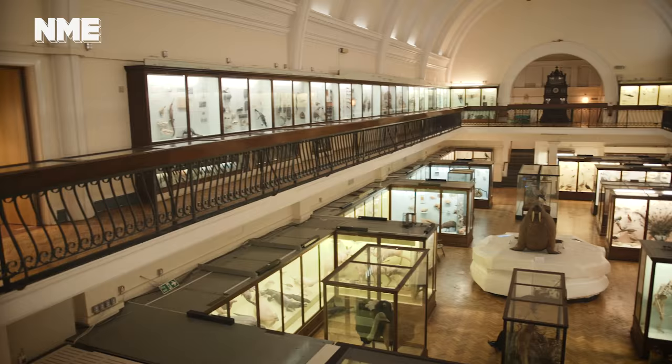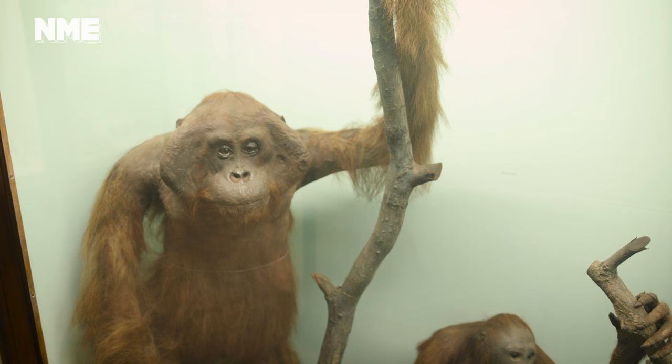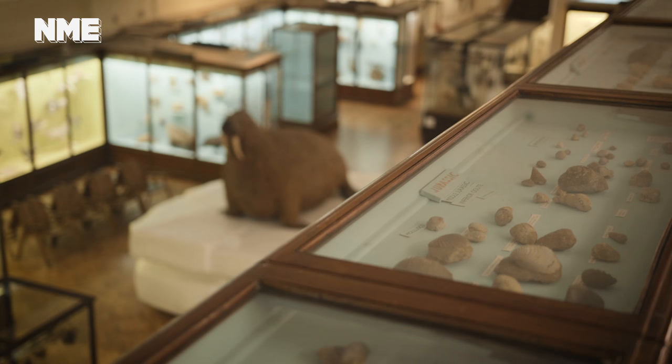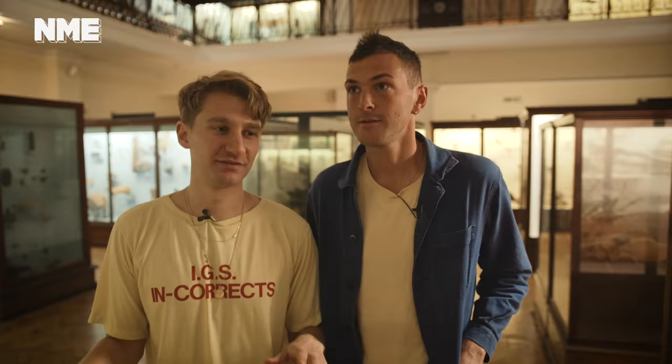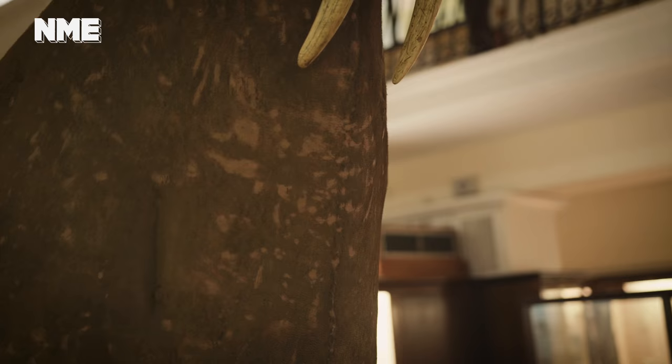Ornyman Museum. And I spent some time here when I was a kid, so it's nice to be back. It's changed — everything feels a lot smaller, including the main feature of the room, which is the walrus. It's tiny, a lot smaller than I remember. I remember it being the size of a football pitch. The story is they stuffed it too much — they kept pushing cotton or foam into it through its mouth, and just overfilled it, so it was much fatter than any walrus should ever be. But I think that's kind of cool. I definitely got in trouble for climbing on here when I was younger.